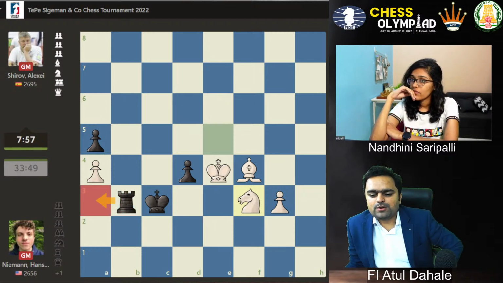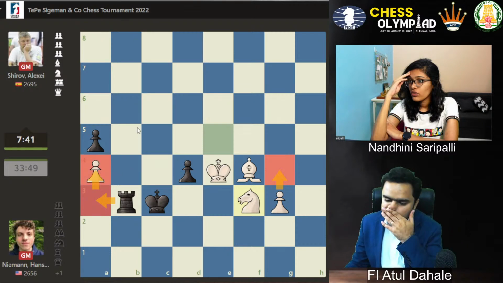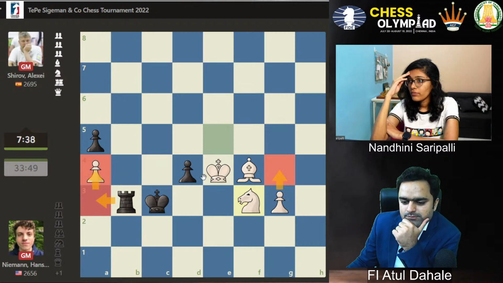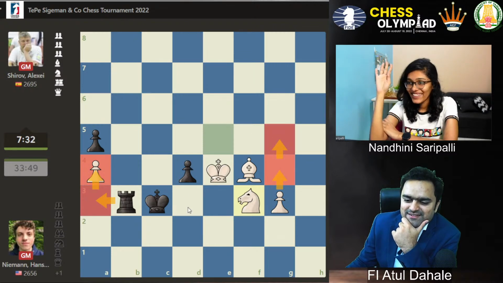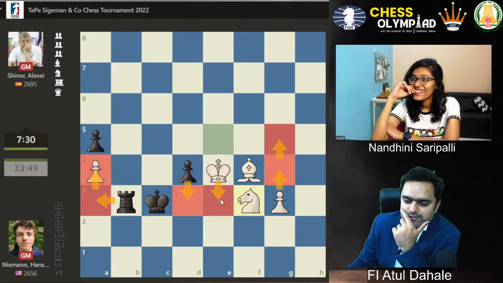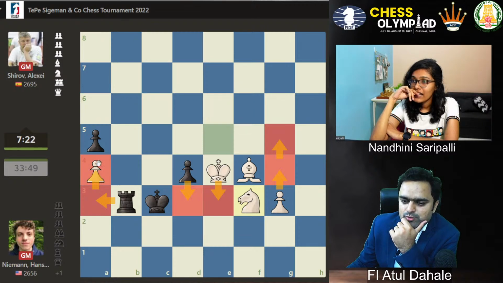Maybe we can play rook a3 first. Even if bishop d2 check is given, I can play this, and if we capture here, I can capture on a4. No, but if you're playing rook a3, then I don't want to do that. Maybe after rook a3, I can go g4 directly. Does g4 make much sense? And then I need to capture this pawn. Do you still want to play this move? I was thinking, but maybe it is too much. Maybe it is too much. Then check, the king will come here, and then this rook needs to go somewhere because this pawn is there, right? So maybe we need to play the rook to the c4 square so that it can come and stop this pawn.